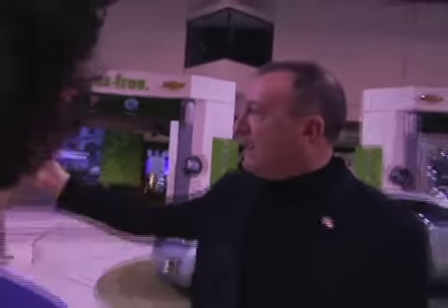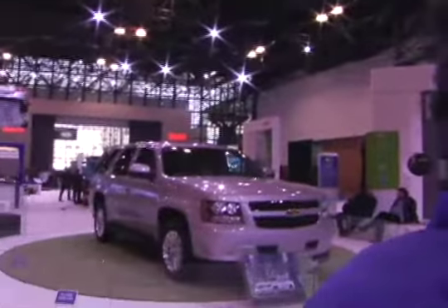The next one is hybrids. We have the Tahoe hybrid right here — it's a two-mode hybrid. Remember we talked about needs: what if you want to carry eight people, tow 6,200 pounds, go skiing in Vermont for the weekend, and need four-wheel drive? This vehicle is exactly that. That's a game-changer. And the best part, it gets better combined fuel economy than a Toyota Camry four-door. It's 20 in the city and 22 on the highway — pretty impressive for a vehicle that size with a six-liter V8 engine. The two-mode part means it runs on an electric motor, gas, or a combination of both. We're the only manufacturer that has something like that.